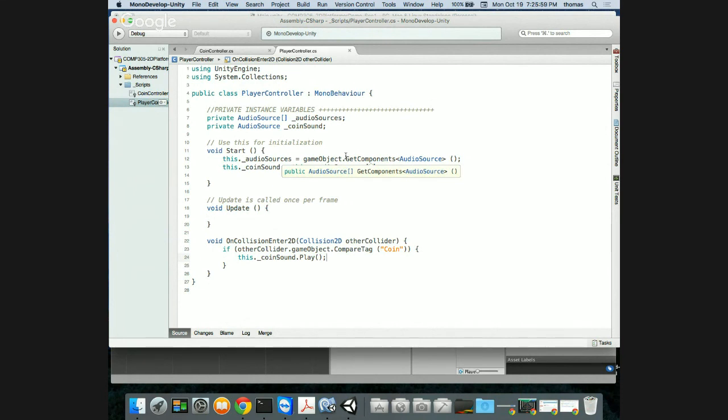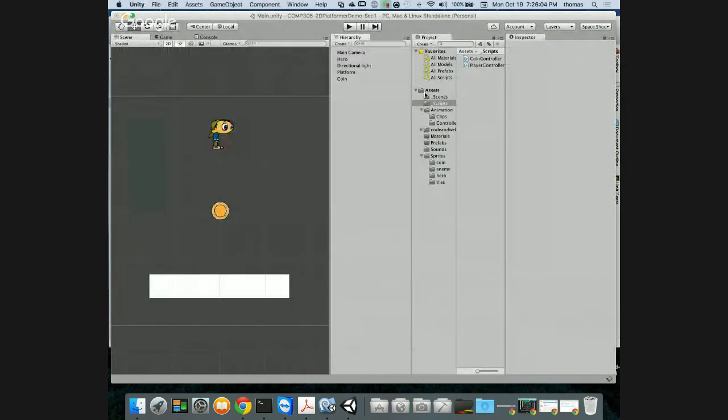Okay, so we've got my player controller, right? But I need to add it to my player because I haven't done that yet. I've just left it separate. So if I click on my hero, I can certainly add it the other way, but I want to drag and drop it just to show you that we can do that over and over again, just different ways of doing the same thing.